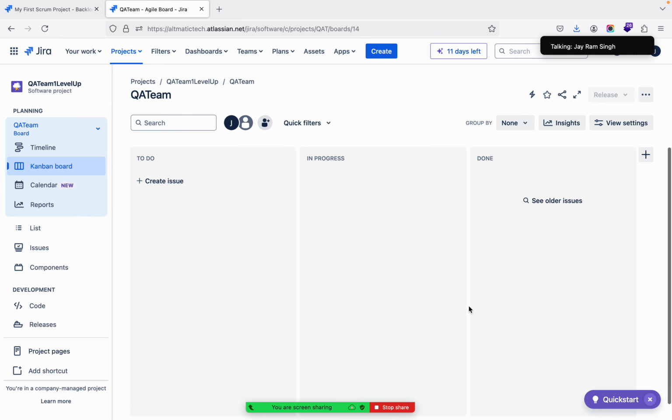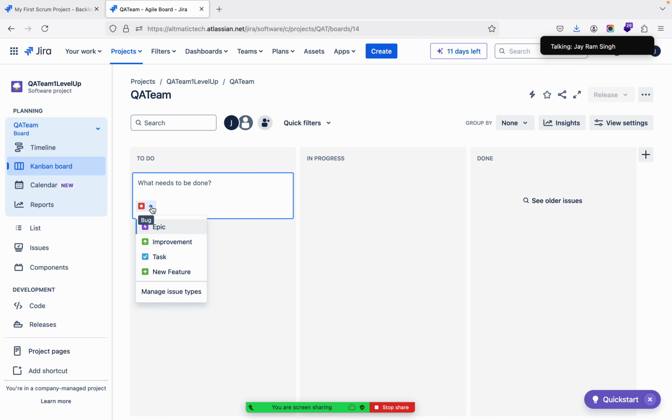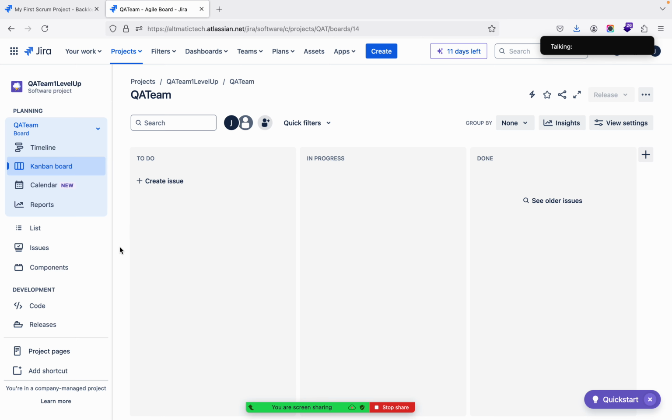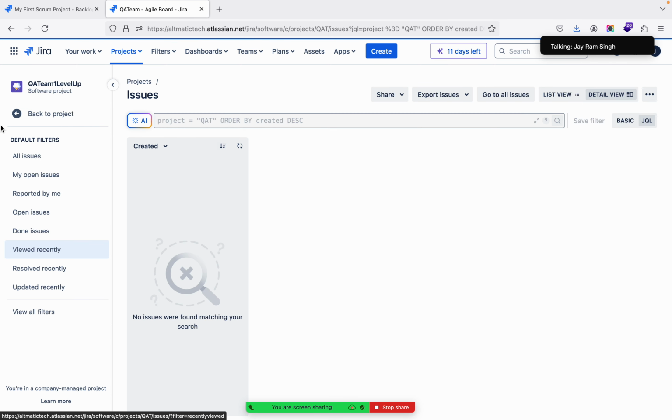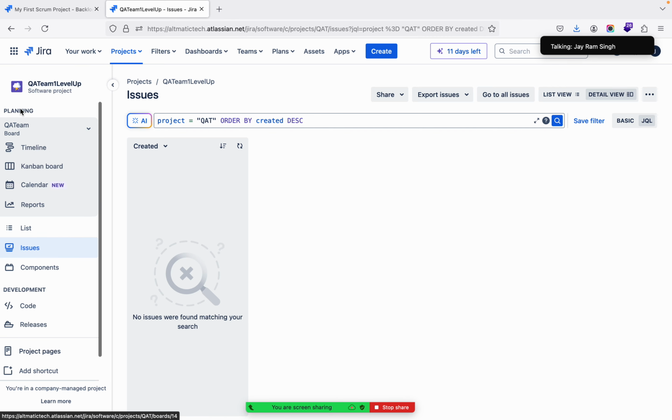There is some configuration needed if you're especially working with bug tracking, right? So you see now I have my board. I can create an issue here, and you can see different issue types: epic, improvement, task, new feature, something like this, right? This is the issue list, as you saw the first time.